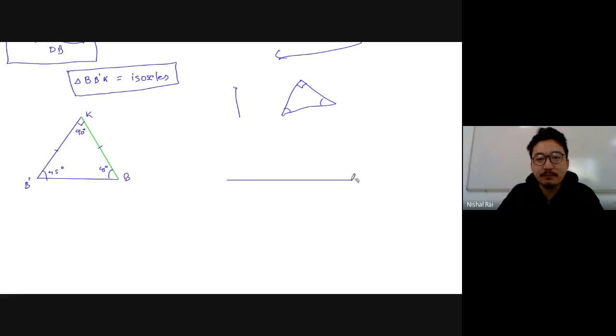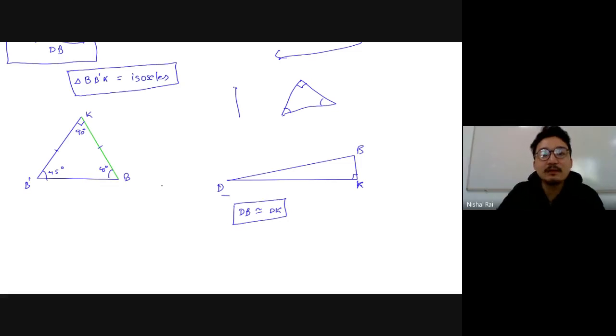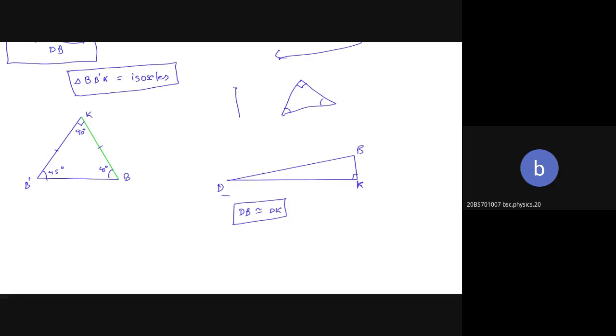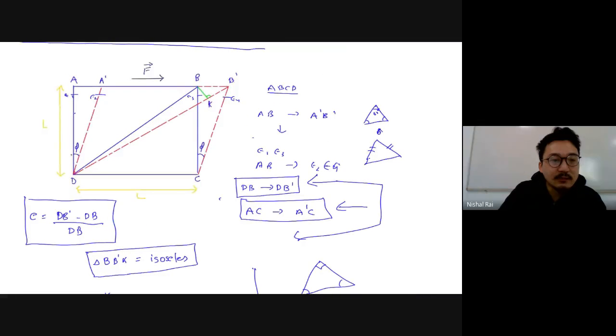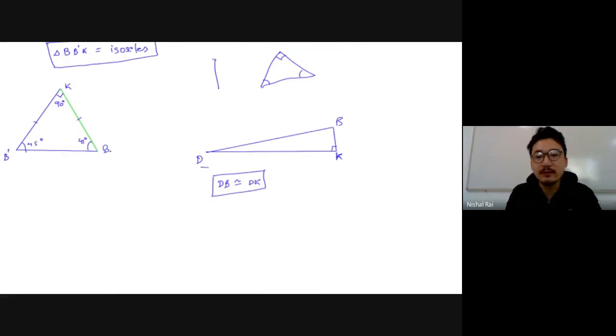And next thing is, for sure, angle was something like this, and this was k, this was d, this was b. Now we are assuming that dB is similar to dk. We can take this because the angle phi, the angle by which it changes, is extremely small. Clear? Yes, sir. As you can see, this angle itself is extremely small. This angle will also be even smaller. So that's why that is sufficient to take.